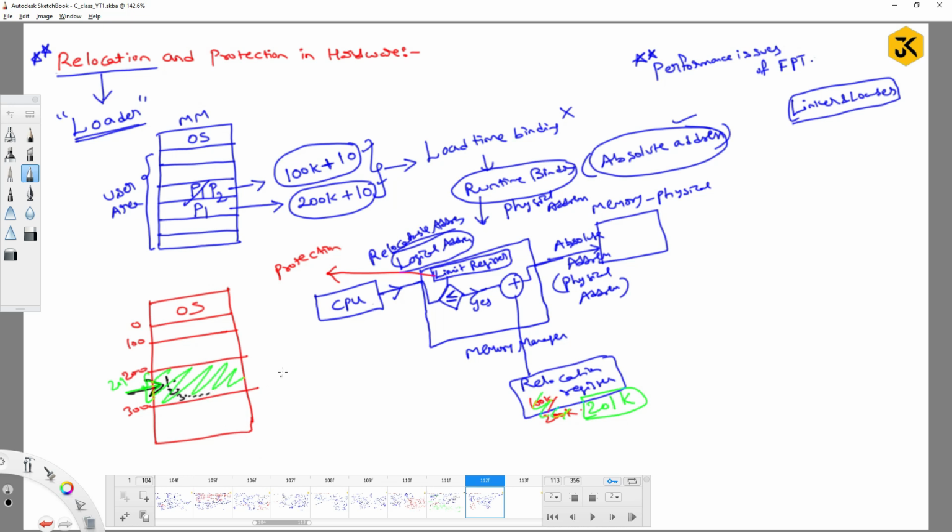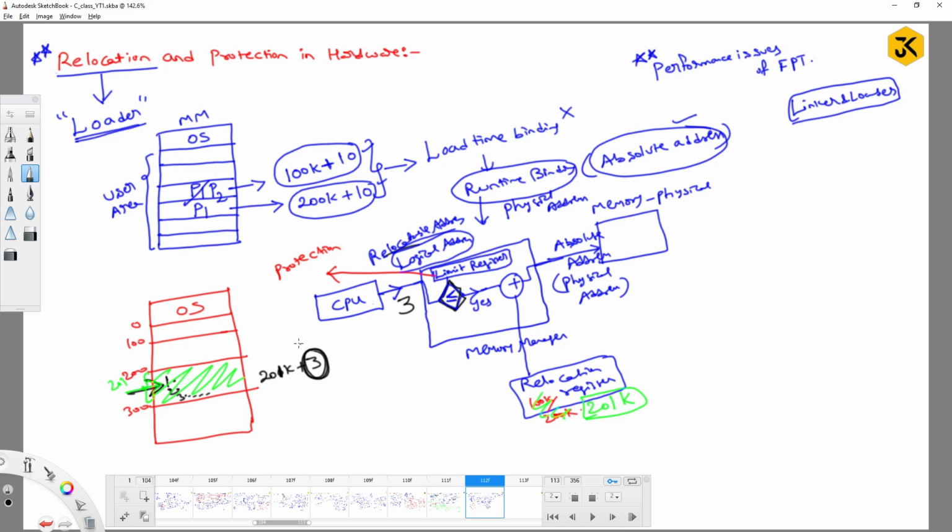We hope you understand, right? For example, I want to move to the 200k place or 201k place, some 3. This is the thing, right? So this is what a relocation address is, the relocation address that was generated. Now what will happen? Here the CPU generated the 3. That 3 is going to be compared with this thing.